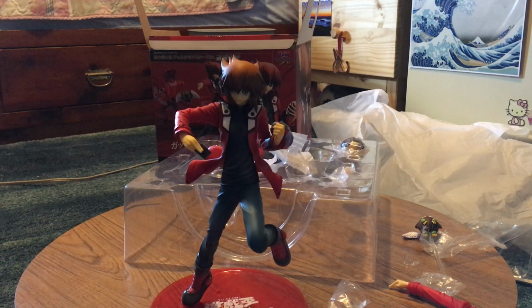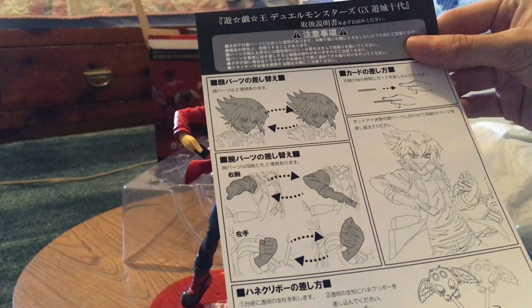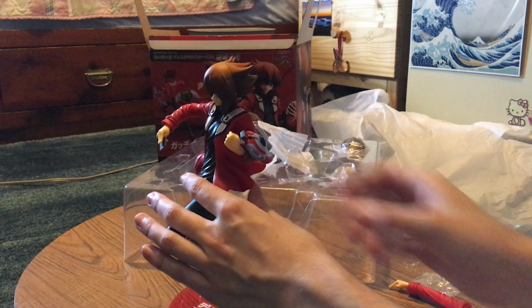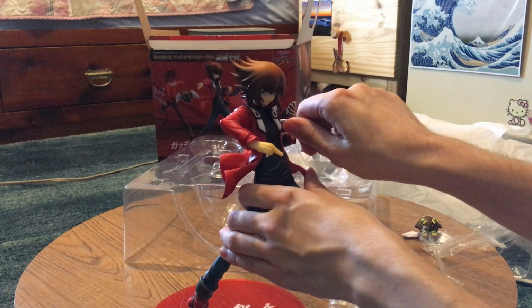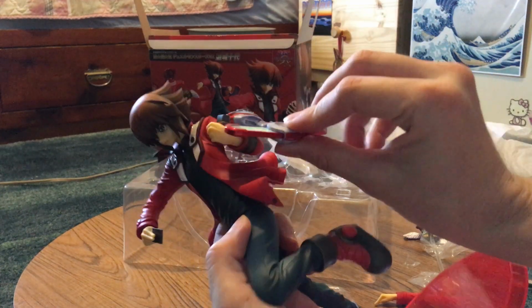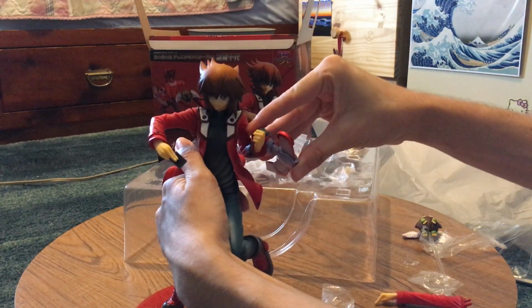And alright, the dual disc. It's not shown. They don't show you how you get the dual disc on. What the... how you... Okay. Alrighty, I see. You just stick... Oh! Well, no wonder they didn't show you how to do it. It was so easy. Although, I'm kind of afraid it's gonna fall out.